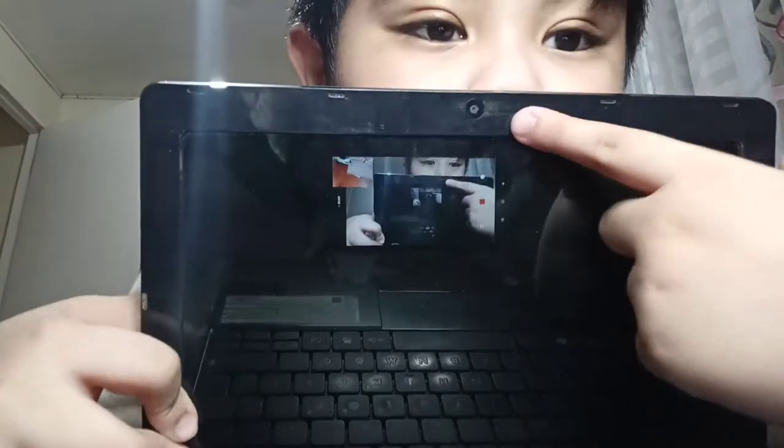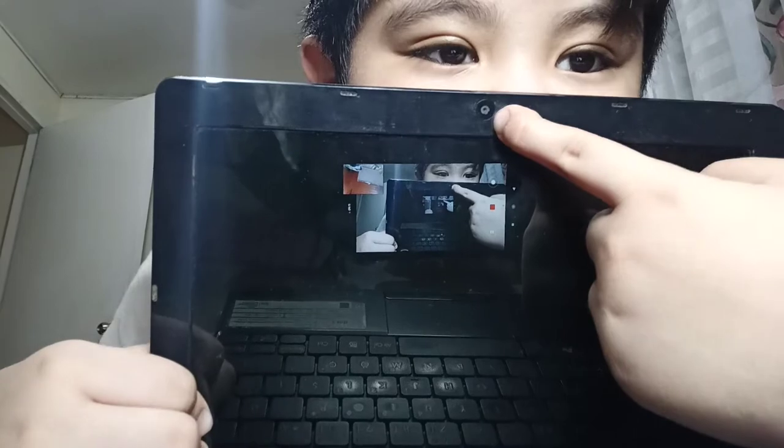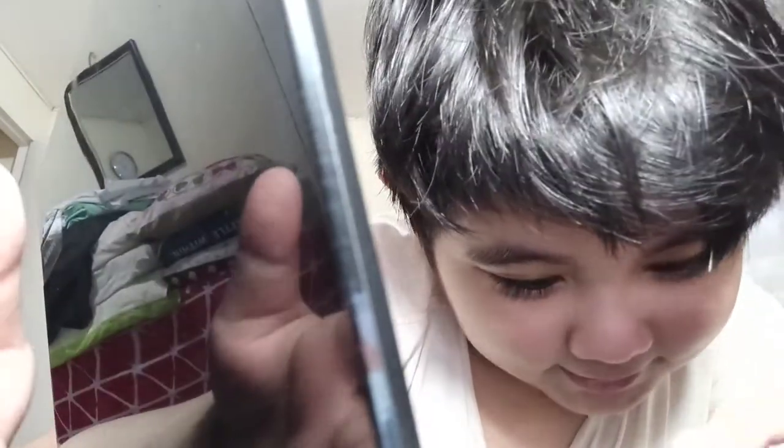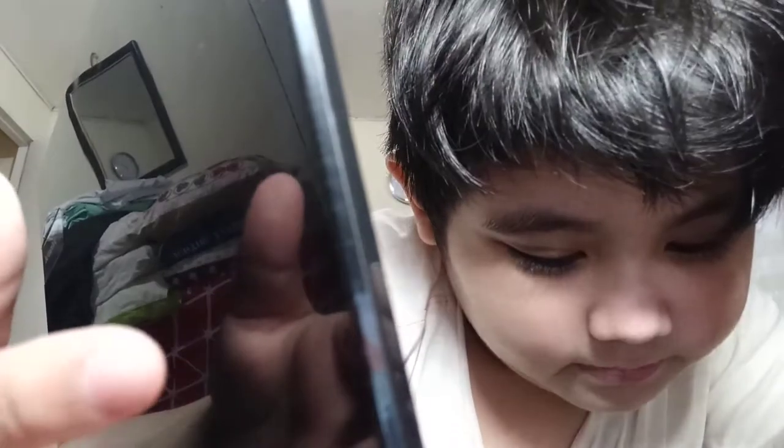So, to prove it's real, there's a camera here. There's a camera. And there's a sticker here. If it's fake, there's no sticker there. It says Packard Bell. Atom Intel. I don't know what it means.